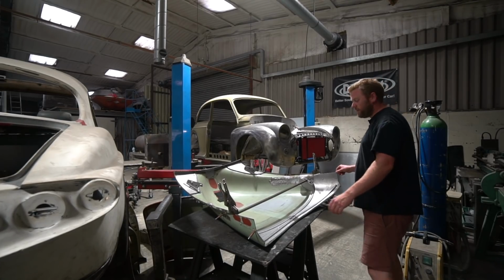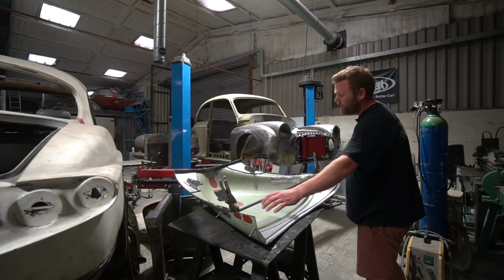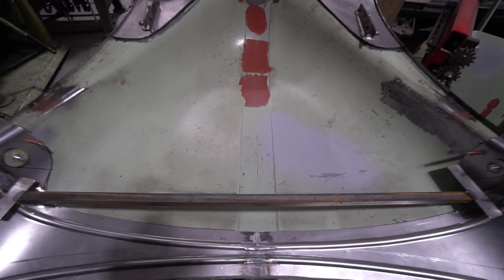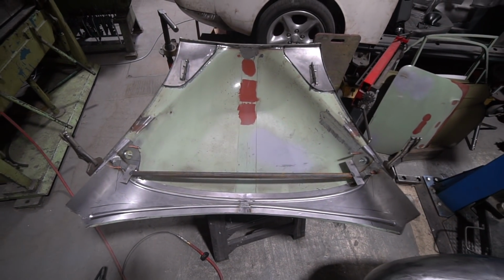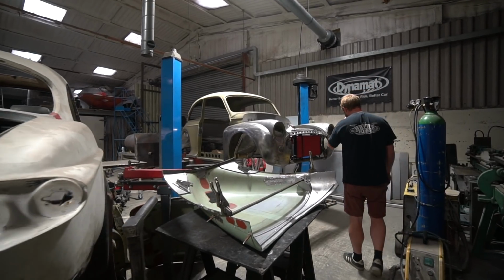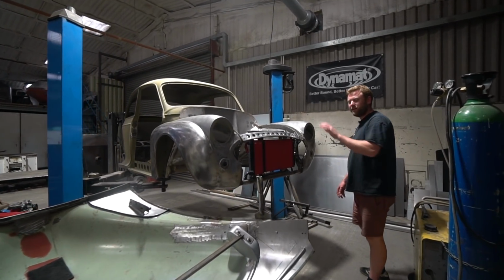I don't know if Stu mentioned, but one of the big issues really is that it's just a single skin here, which you almost never see on a car where a panel is just a single skin. It normally has an edge that's rolled round over an inner reinforcer. And just a single skin on that there is not really acceptable. To be honest, it wasn't really an acceptable method of construction originally, but that seemed to be the way quite a lot on these cars. Although everybody gets upset when I suggest that they weren't perfectly engineered originally.